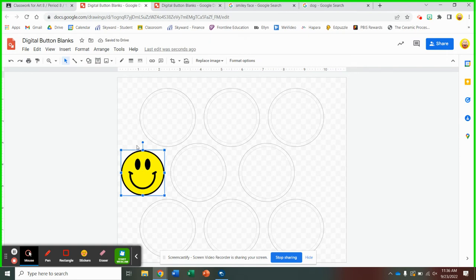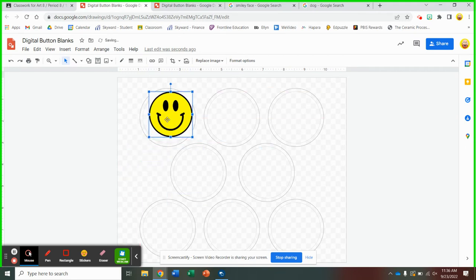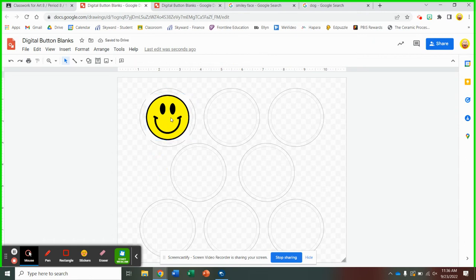Now this is a circular shaped image, so it'll fit in here quite nicely, though not quite perfectly. I'm going to show you how to resize the image and edit it if need be so that it fits exactly within this smaller area, so that we can turn it into a button. First thing I want to do is crop the image, meaning I'm going to cut off some of the information that I don't want to be part of the button. Maybe you have a really large image and you don't need it all to be on the button, or you want to only focus on a small portion of the image. You can do that easily by cropping.